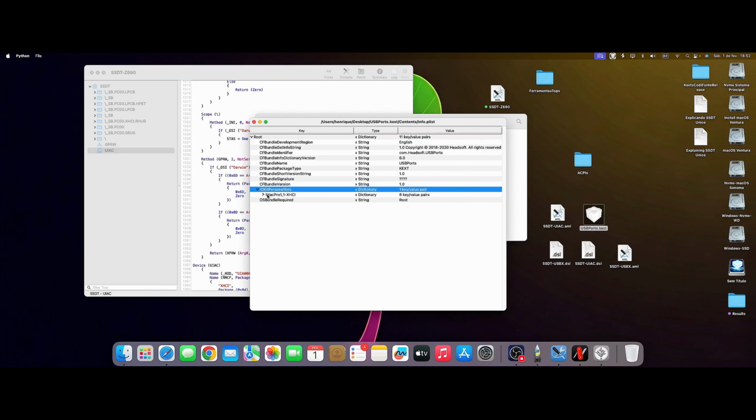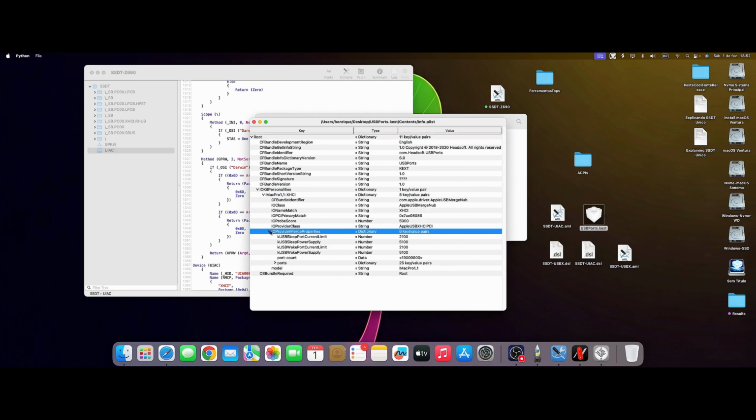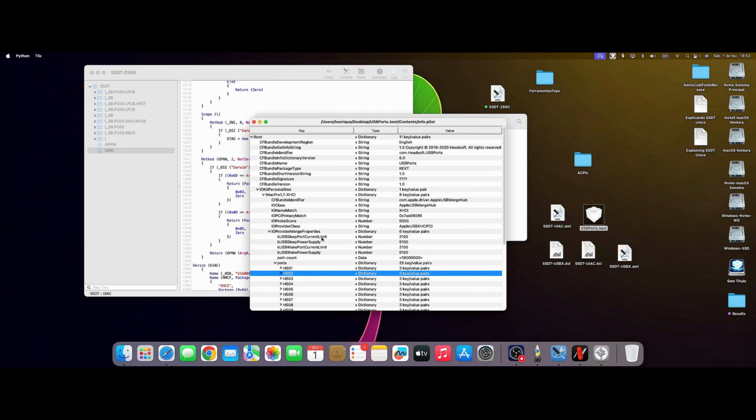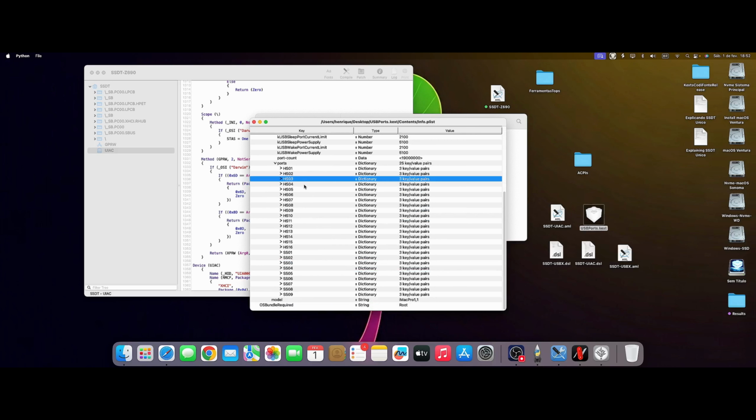So it is already the way you did it, but with this information I told you: USB sleep power, USB wake port current limit, USB wake power sample. And here is all the mapping already done that was pulled from our USB map. So just swap one for the other.